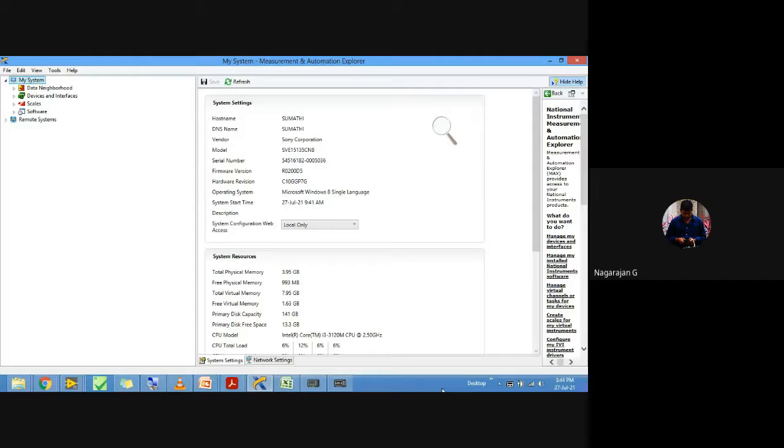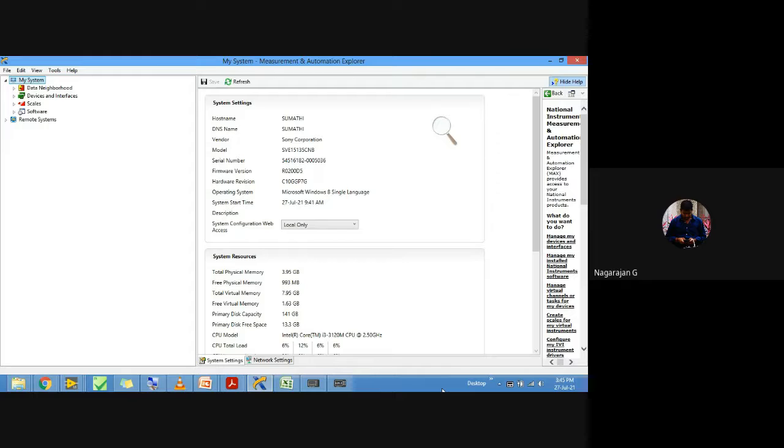Even when you go for RIO hardware, you need to install software inside the hardware. So for all those things, NI MAX is required. And the most important thing is, in order to simulate the hardware, you need to install the respective drivers, then only you can simulate. Once you open NI MAX after installing LabVIEW, if you try to simulate, it will not come. So you have to install the respective drivers.